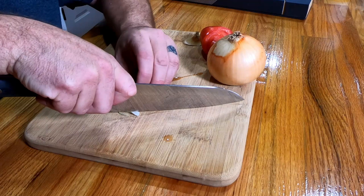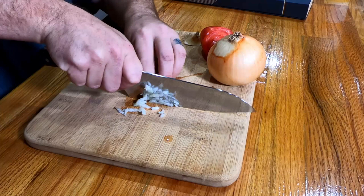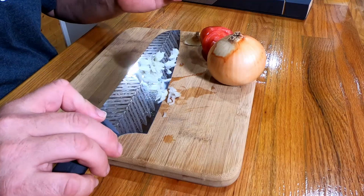We'll just chop that down, flip it over onto itself and dice it up. This is where a kitchen knife is going to excel — how it feels in the hand when you're physically doing that rocking motion. You can see nice smooth motion with this knife, very easy to operate and cut. I am no kitchen expert by all means, but you can see nice even dicing.